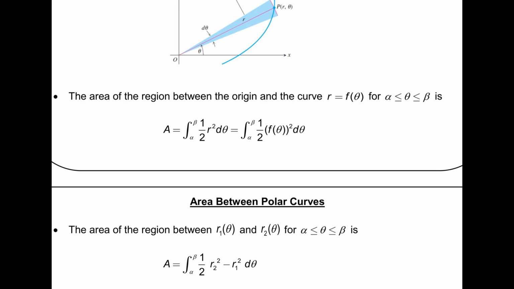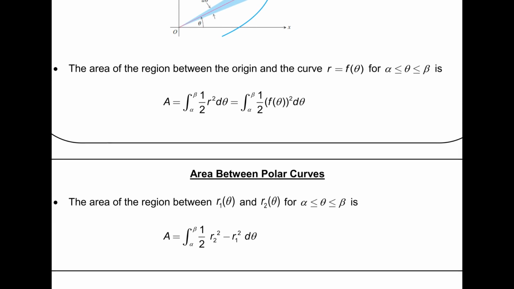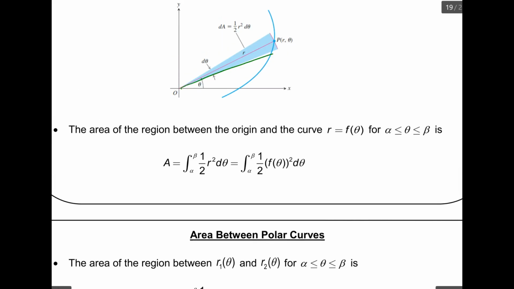I don't know if there's another way to explain it more clearly. I think we understand where it comes from. You just integrate from the angle you're starting at to the angle you're ending at, as the angle is changing. I'm wanting to find from this angle, which is alpha, to this angle, which is beta. It's the change in angle, from alpha to beta. Those are the two angles.